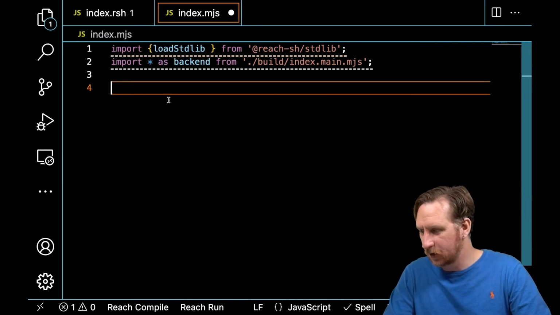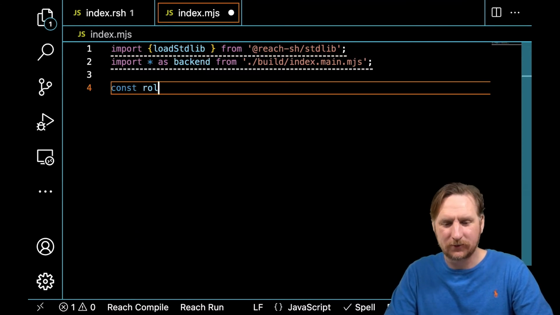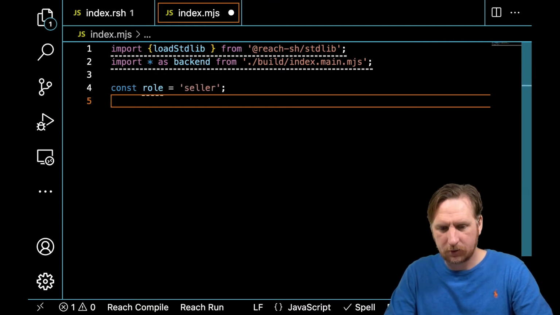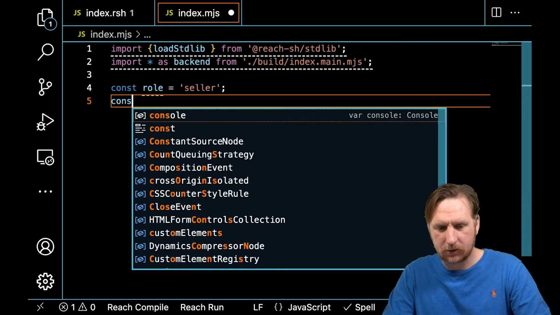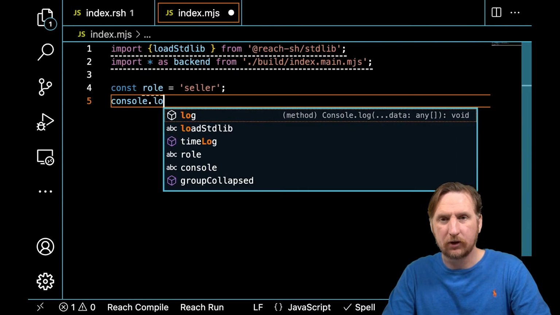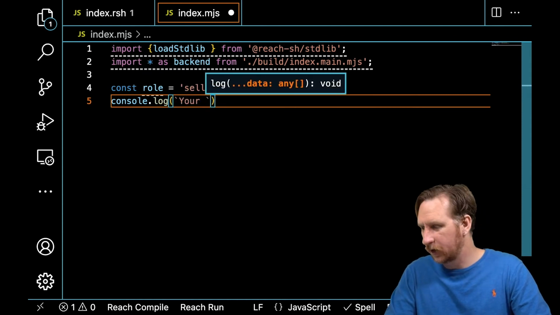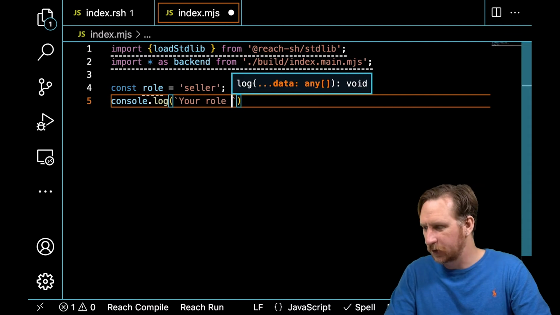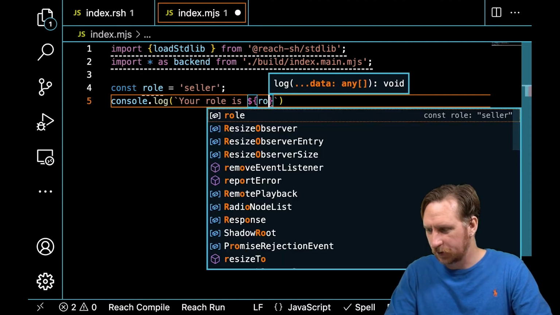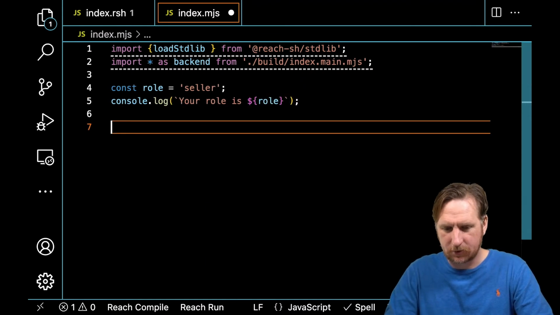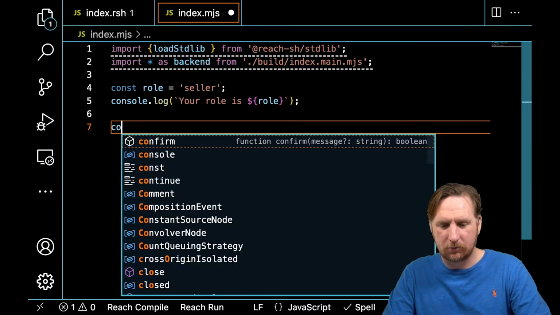That's where it goes. And then let's set up our role of seller. So we're in our front end here, and we're going to set up our interact objects and set up some console messages for our users so that they know who they are. And here in a moment, we'll create another message so that users know that they're connected. Okay. That does that, and now we'll load in our standard library.